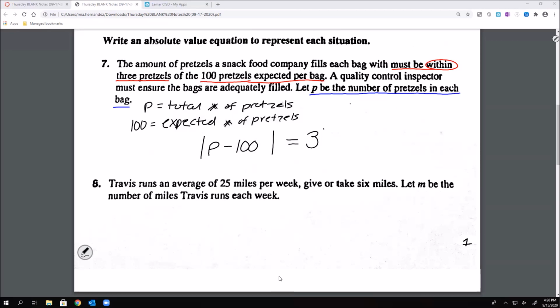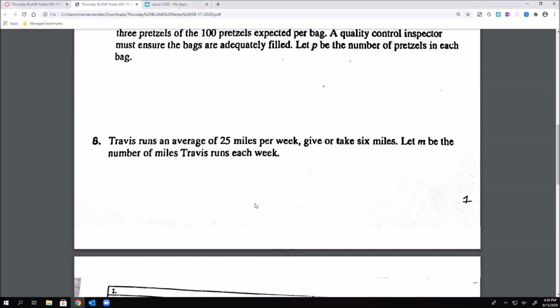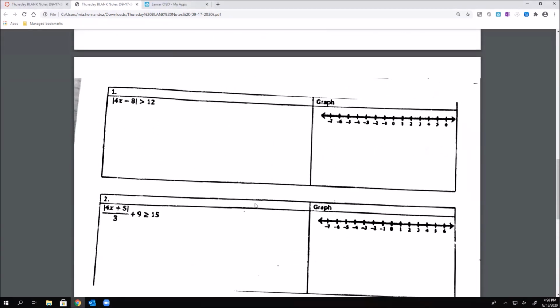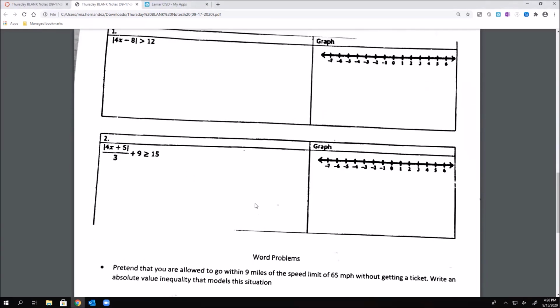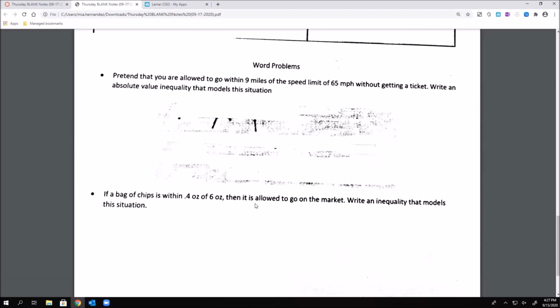Like I said, I'll leave number 7 for y'all to kind of figure out. And then next page, I'm going to leave both 1 and 2 for y'all to do, just like our previous assignments where we had to solve our absolute values and then graph our inequalities at the very end. So reference your previous homework. That's going to help a lot. And then finally, there's 2 more word problems, one of which I'm going to do with you. So let's look at the first one.